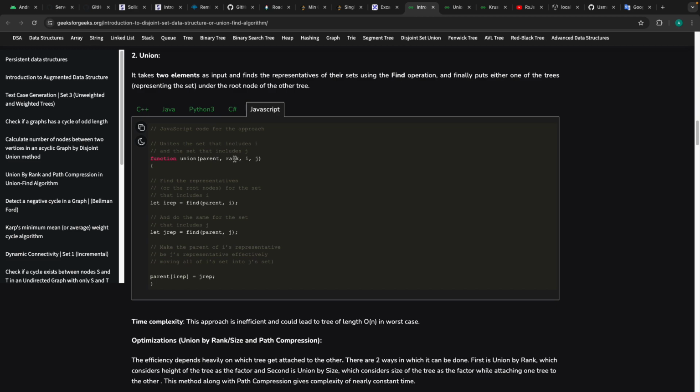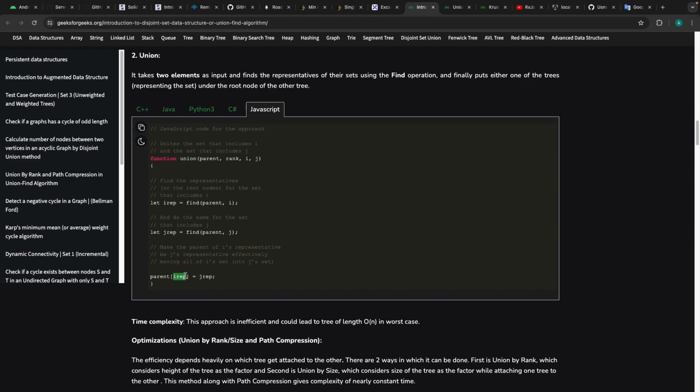So we have the union method. We find the parent of each item, and in the simplest case, we move the subset of this item to the other item.